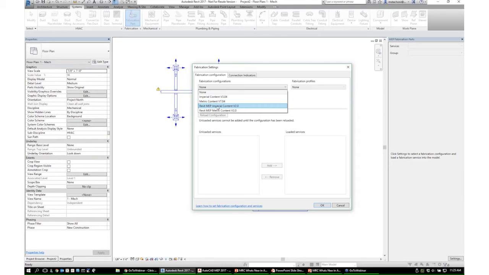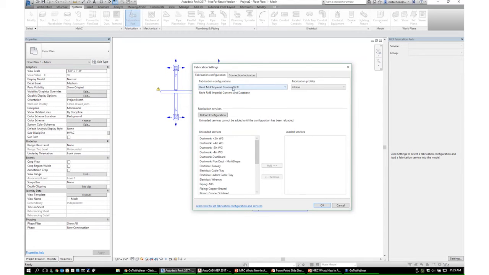So if I just use Imperial Content version 2.0, what I get down here are the services available to me. You can see I have several services for ductwork, electrical, piping, and so on. What I need to do now is load these services into the project so that I can use them.